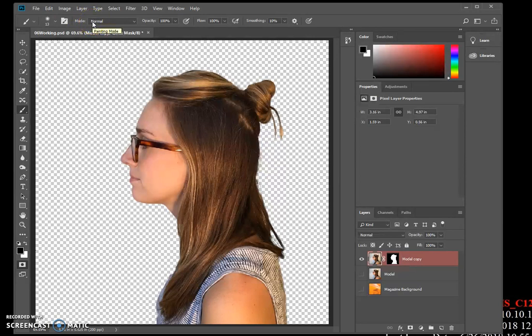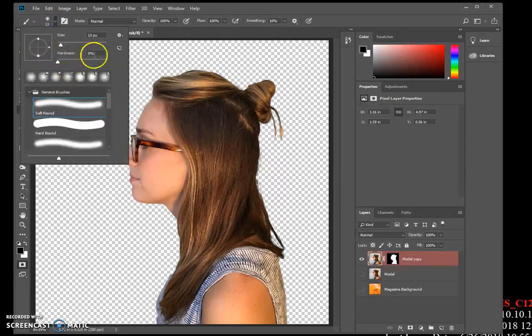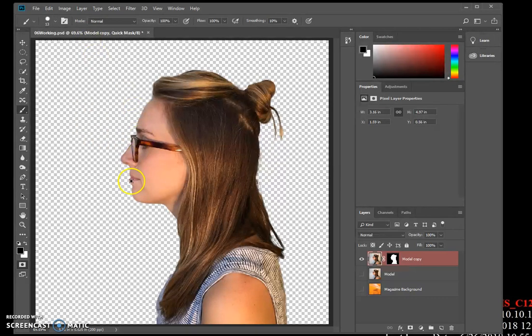In the brush pop-up panel, select a small brush with a diameter of 13 pixels, which I already have. And the hardness of 100%, which I believe is already 100%. Oh, nope. Let's type 100. And then hit Enter to close it. Paint the earpiece of the glasses frame. The area that you paint will appear red, creating a mask.